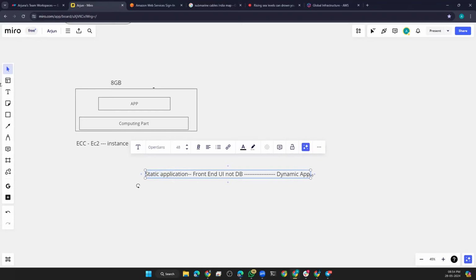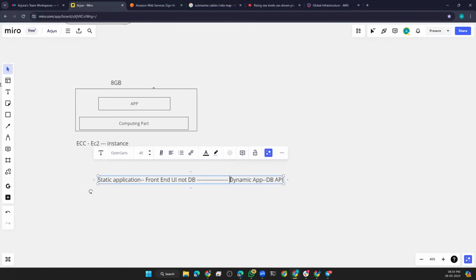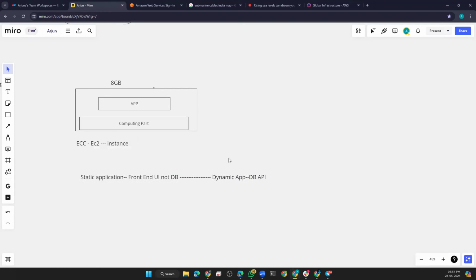When your application is connected with the database and APIs, then it is a dynamic application.